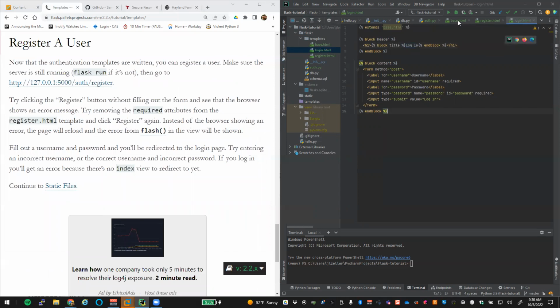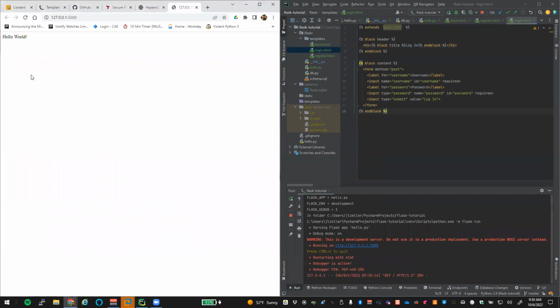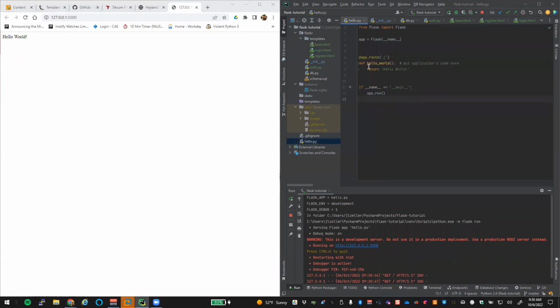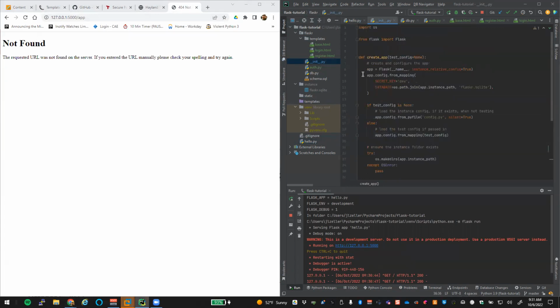So if we save our content and we go ahead and start our Flask tutorial, go, and we launch our current website, you'll notice that we just have hello world come up, right? So if you remember, the reason that is, if we have our hello.py, that is actually the only app route that we currently have set up. So we would want to go to our /app, and we don't have a URL. If we go over here to our init, we should have, trying to remember what we set up as the default one.